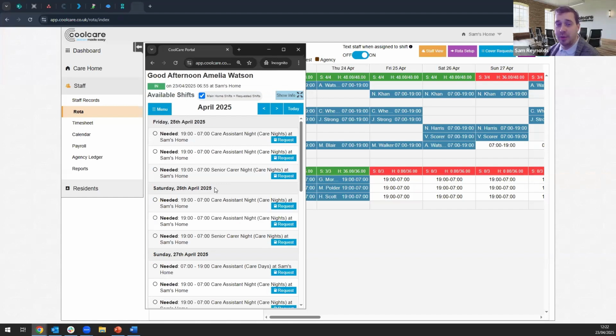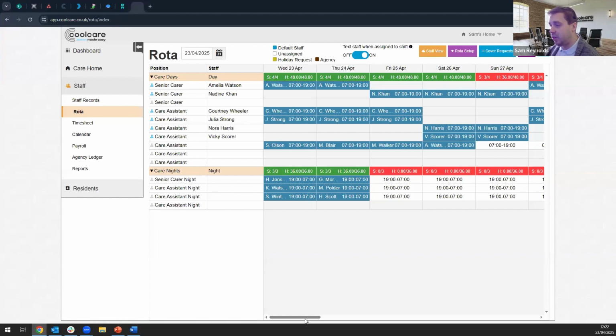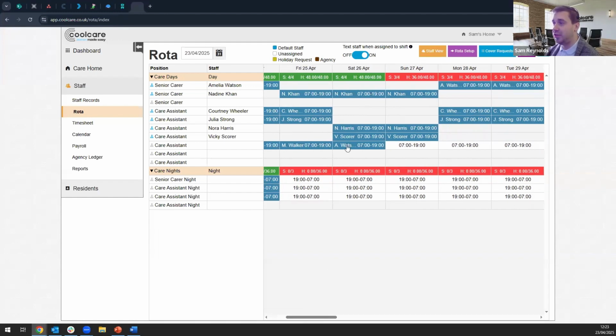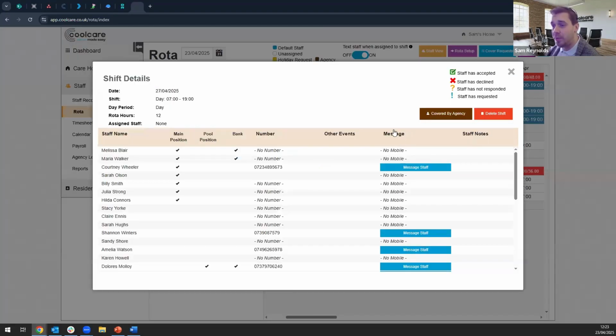One additional thing with the available shifts is that it can combine the two things we've seen. If I were to text a staff member from the rota, it also shows up on the staff portal. Let's say, for example, she said she can do the shift on the Saturday. In that case, can she do the shift on the Sunday as well? I might want to double check if she is available for that Sunday shift as well.